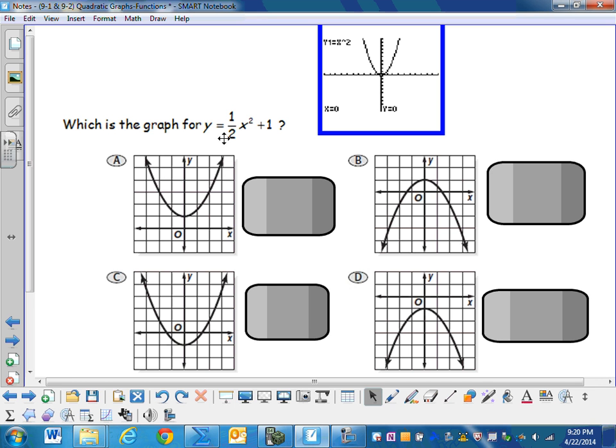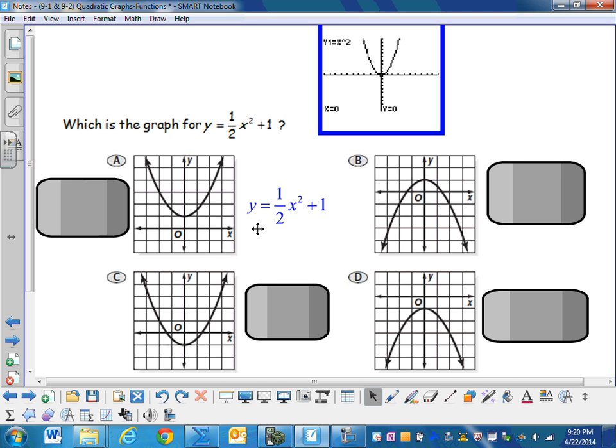So this first one here is y equals 1/2 x squared. The 1/2 is positive because the graph falls and then rises. If we look at the parent graph of y equals x squared, the vertex is at 0, 0. In this graph A, the vertex is at 0, 1, so this graph has been shifted up 1. So we're going to add plus 1 to the x squared. So the first graph is y equals 1/2 x squared plus 1.